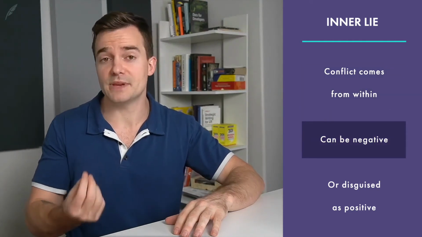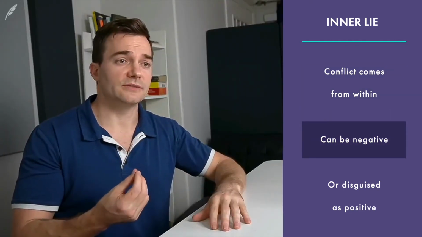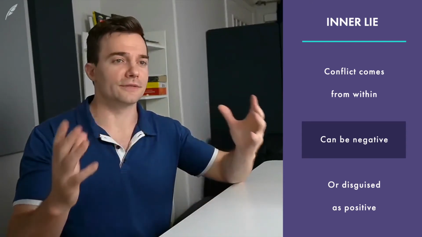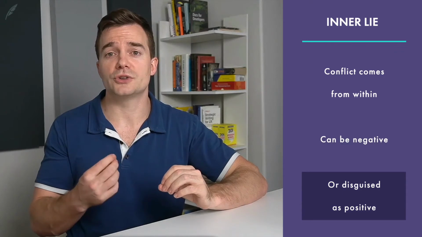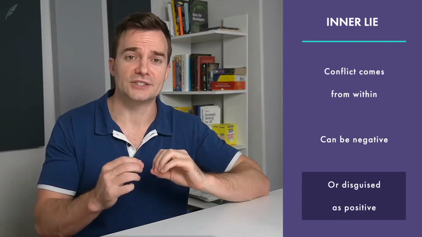It could be pessimistic. For example, a character believes they won't find peace until they destroy the universe, or it could be a lie disguised as something even positive. A hardworking student believes they have to achieve greatness to win the affection of their mentor. At the beginning of your story, your character will fail to see these misbeliefs as problems, and your character's misbeliefs will determine the choices that they make. As a result, things will continue to go wrong for them.